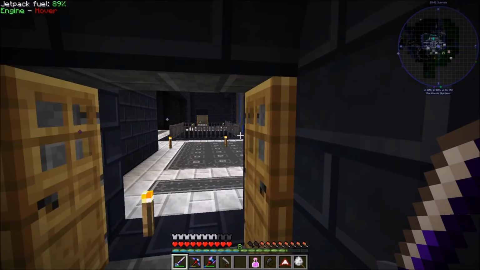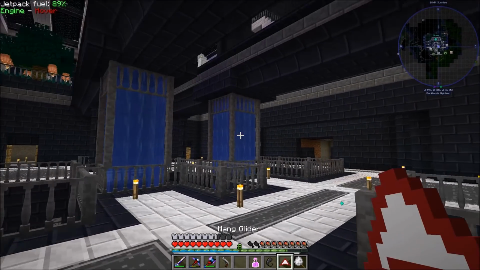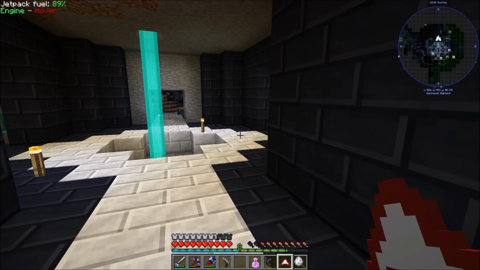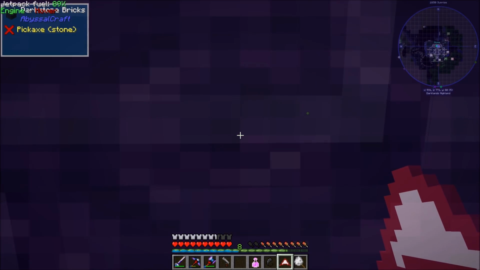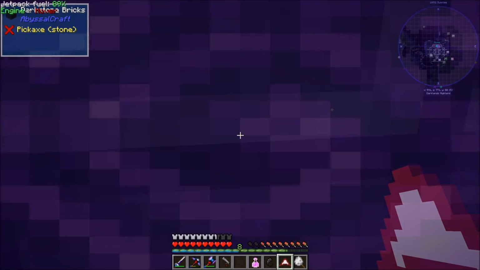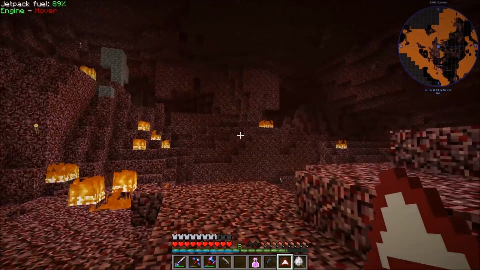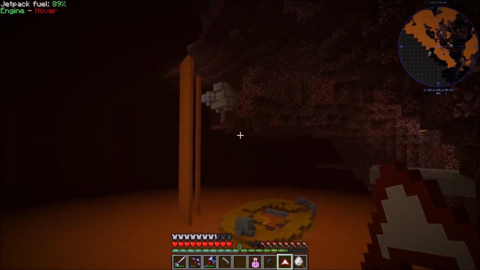Alright, drop of evil. Alright. So now what we need to do is we need to go to the... I guess we'll go to the nether. Because there's a blaze spawner. I think it'll be quicker to find a spawner here. There's that one in the nether fortress. I'll use that one. I hear a ghast.